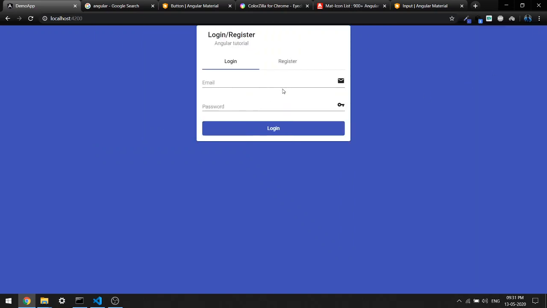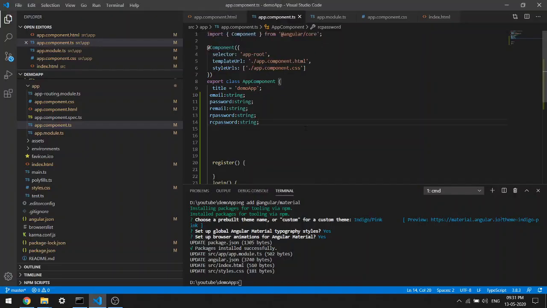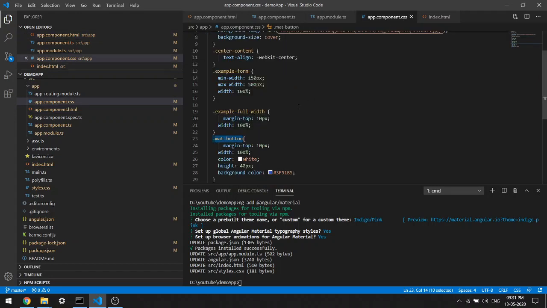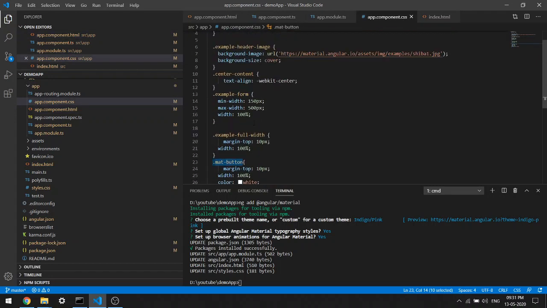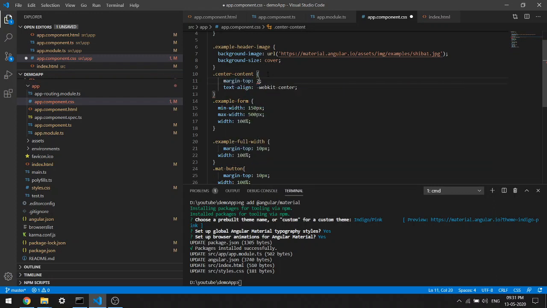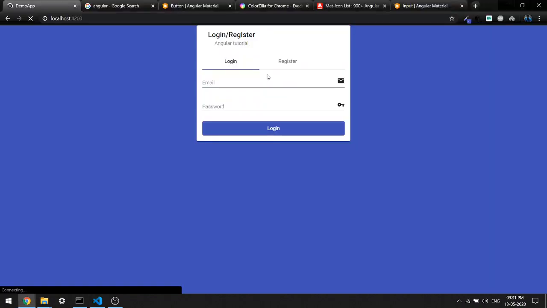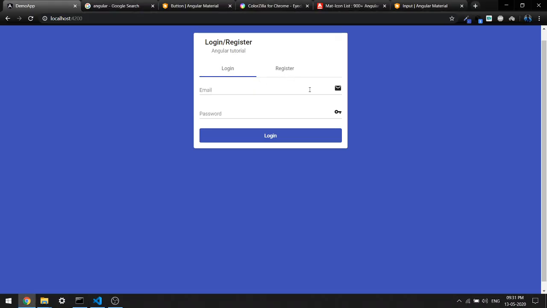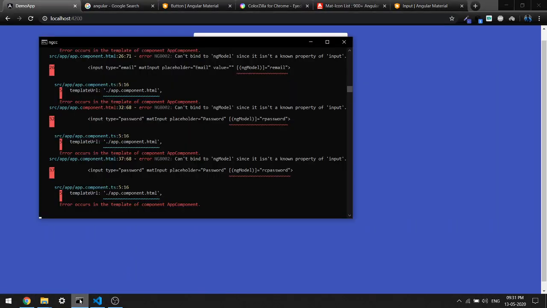Let me just close this, and you can give some margin on top. So to give this, come back here, you can give it directly from here, and this is center content, right? So I'll give it from here. So center content is here, margin top, let me just give it 20 pixels. Alright, 20 is less, I'll give 50, and I save, right? I don't know, this is not updating. Sometimes this compilation, okay, I think we have made some mistake here.